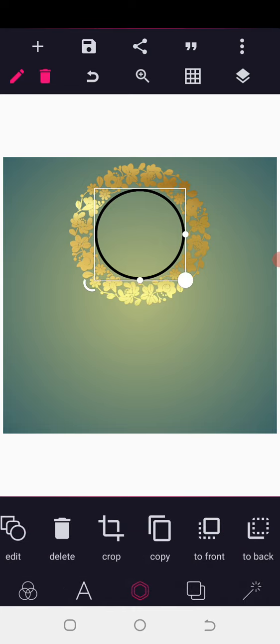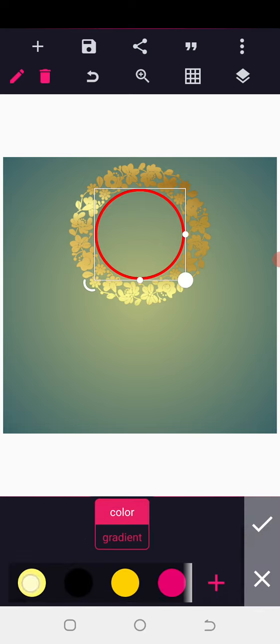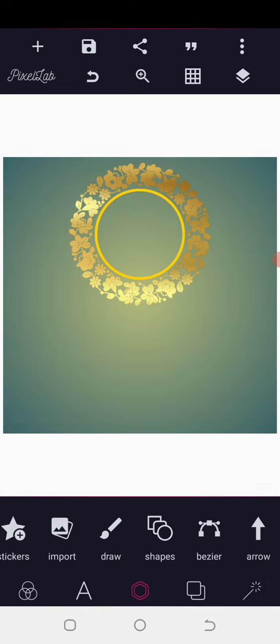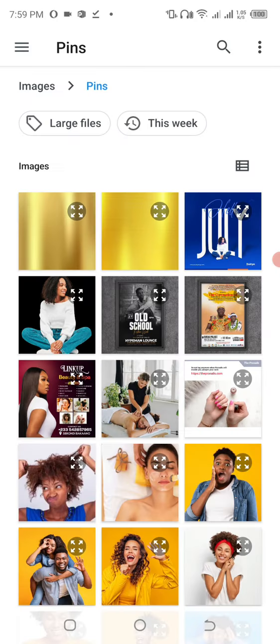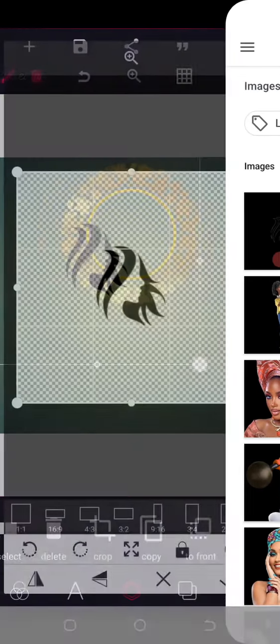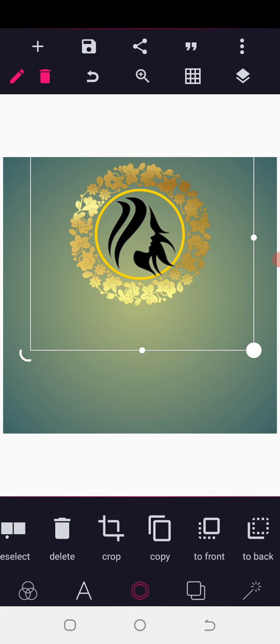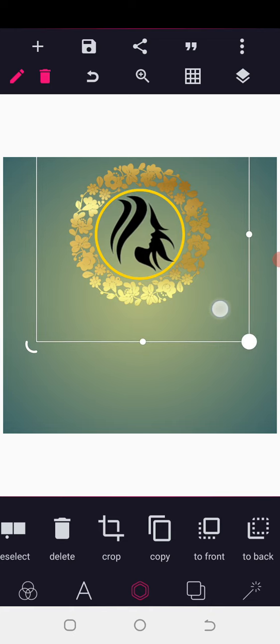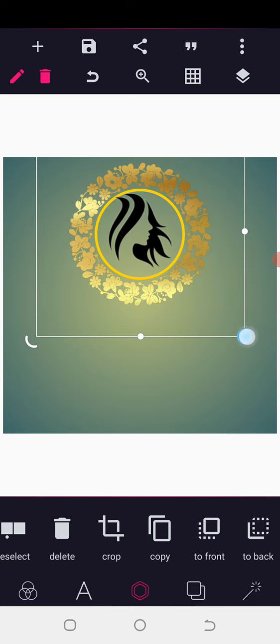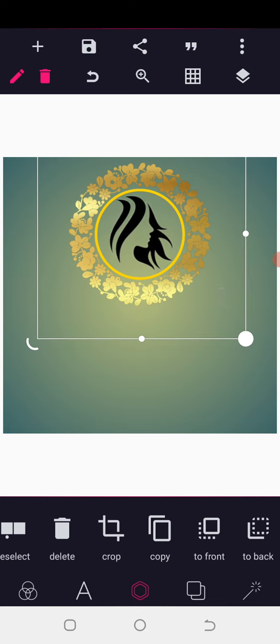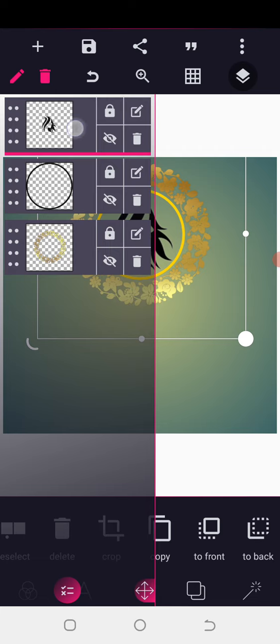Okay, good. So the next thing I need to do is to apply a little color into this. So let's say I apply something like deep into this. Then after that, go back to your shape, to the gallery, and bring in the element you want to use. So that should be around here. Okay, perfect. So the next thing we need to do to make this one work.